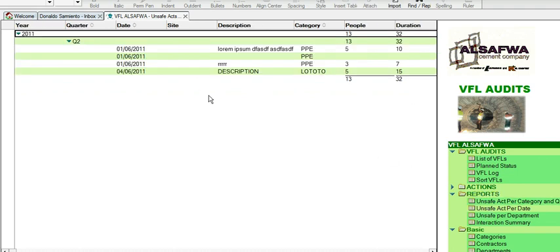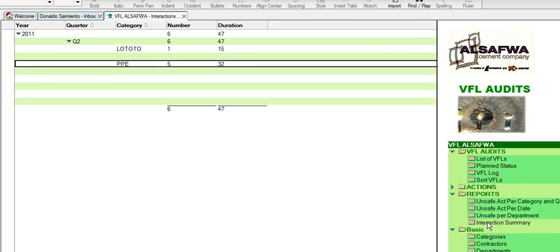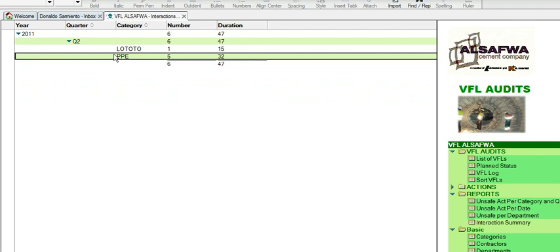Unsafe act per date, per quarter, unsafe act by department, and an interaction summary where you can have the information by the type of category. In this case, we have loader tow and personal protection equipment with 1 and 5 number of interactions for a total of 15 and 32 minutes. And then you have that added on.